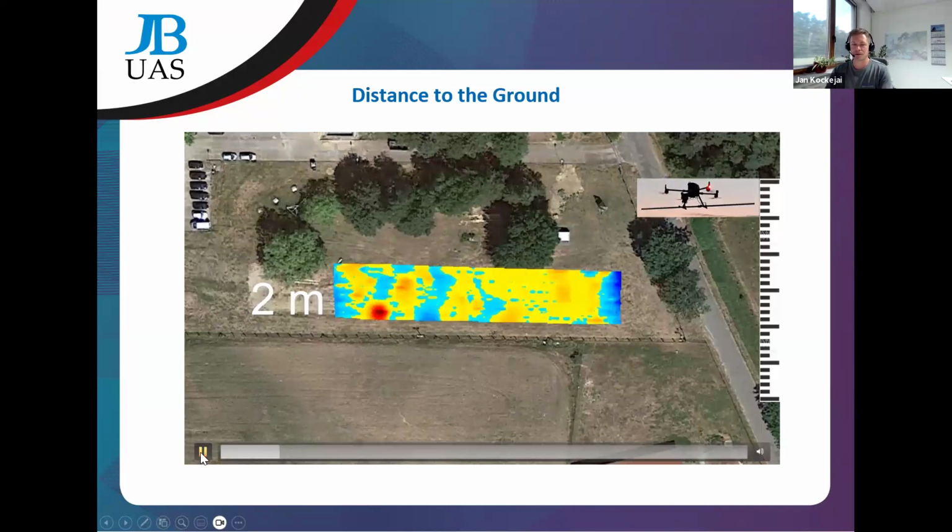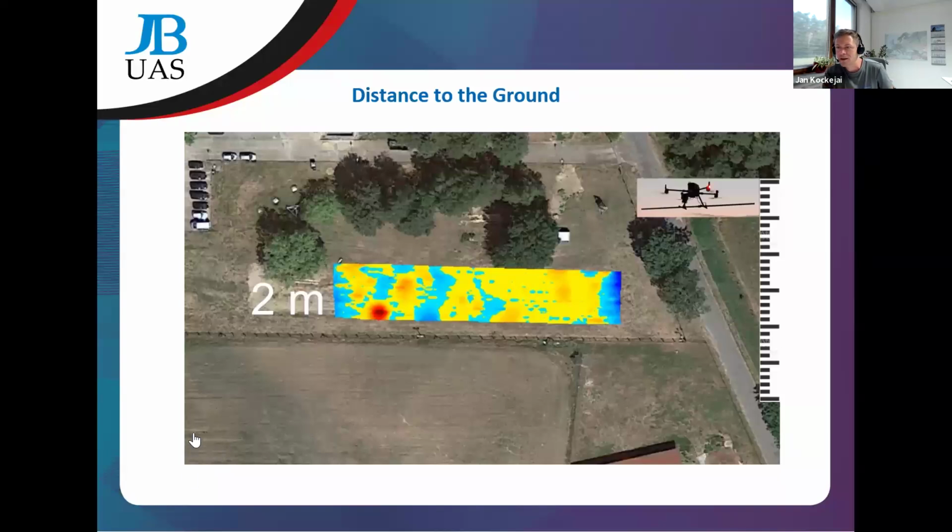I want to start with an important fact everyone should know. Not only the magnetic moment of an object is crucial for its detectability, but also the distance between a sensor and the object. To clarify that, you can see a small animation here. Jonathan, could you play it, please?